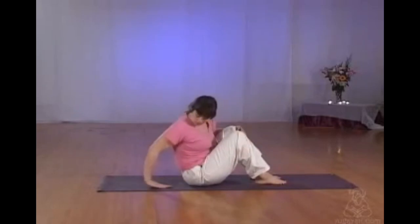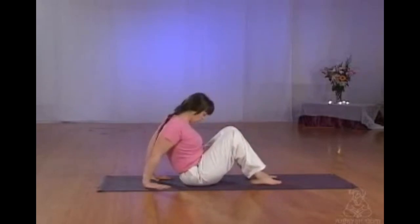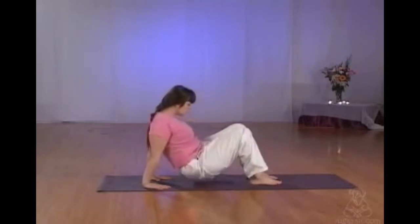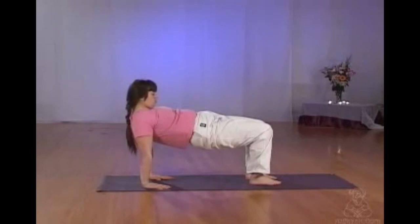Drawing the knees a little closer towards you, hands behind you, the fingers either pointing straight towards your buttocks or straight out behind you, moving into the table. Careful with the shoulders and the wrists here. If this is too much for you, you can just take yourself right back down again.